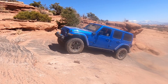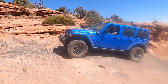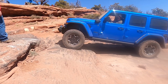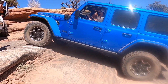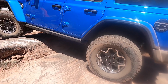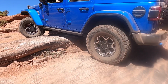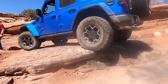Driver side right here. Yep. So that way when you turn, your rear's gonna go right here. Right here. Stay there for a sec. And now turn. Hard. Tons of clearance.